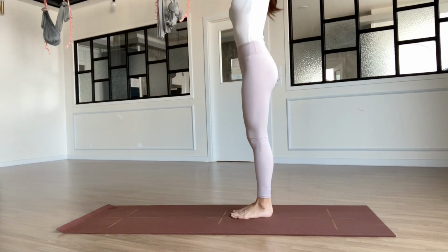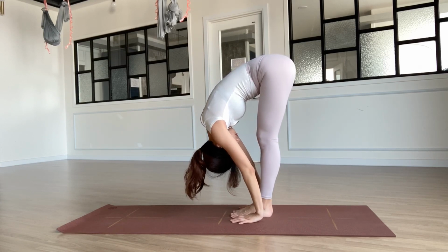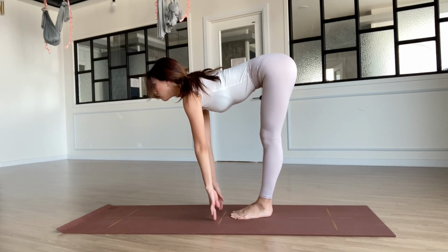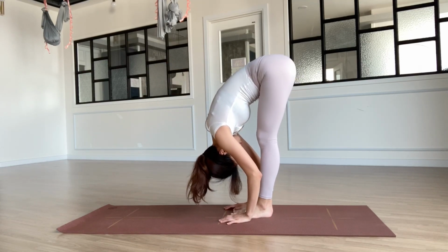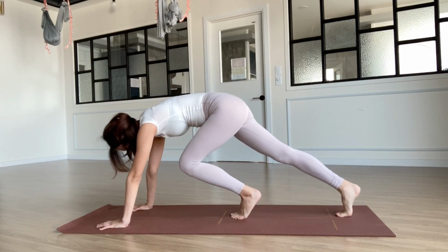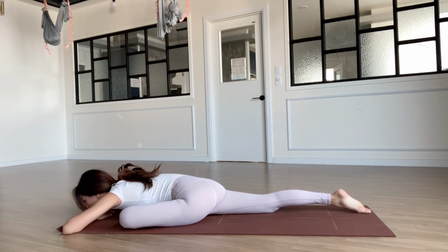Now get up and stretch up, then go back down when you're breathing out and get as close to your legs as possible. Then look up and having your back straight as much as possible, then go back down. I'm pretty bad at this, still practicing. Reach forward and then swan up your foot in front to do the pigeon pose.